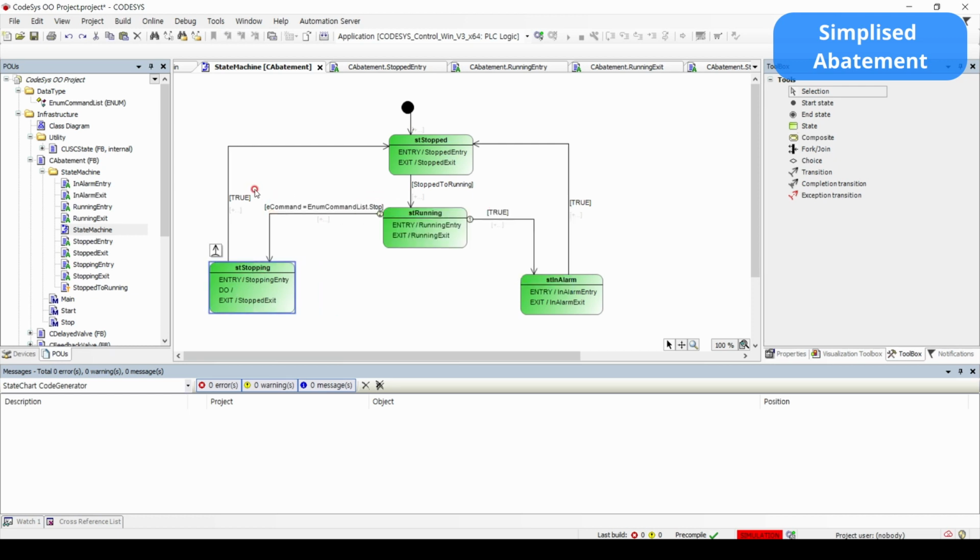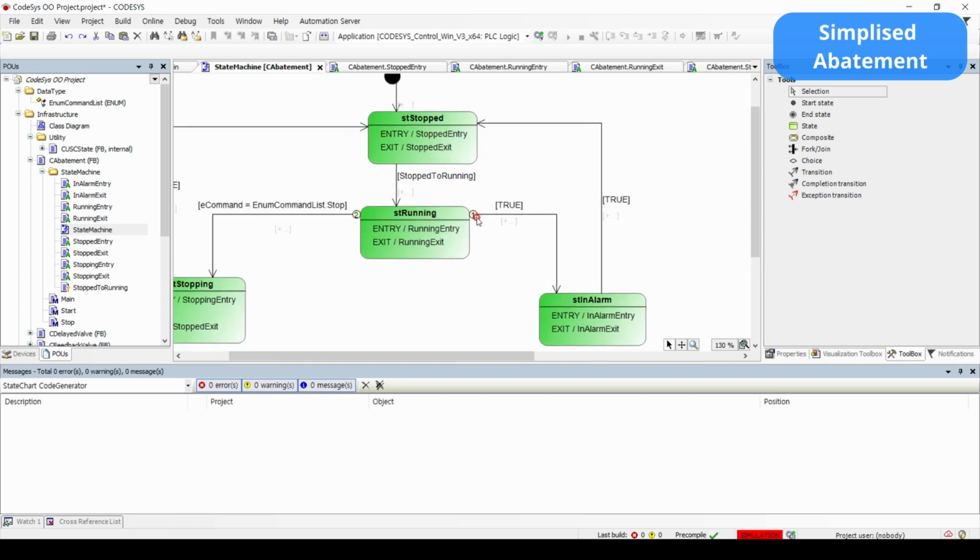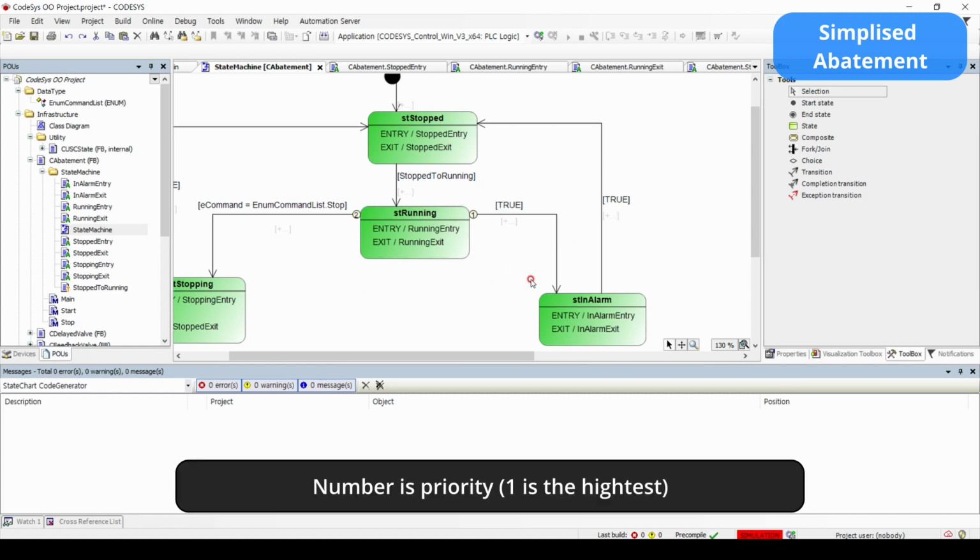That's it. This is a very simple graphical language, and the other ones: this small number 2 or 1 is for if both transition conditions happen at the same time, which path will have more priority. So the alarm path will have more priority than the stopping.